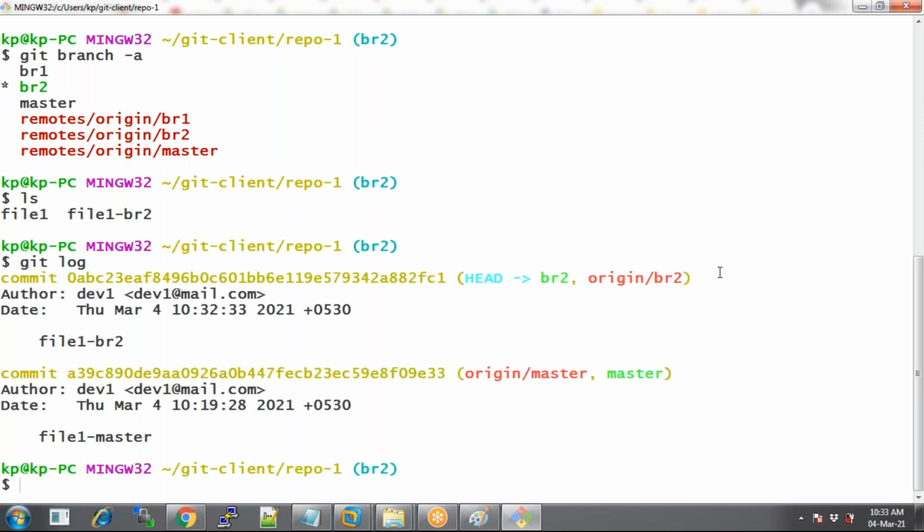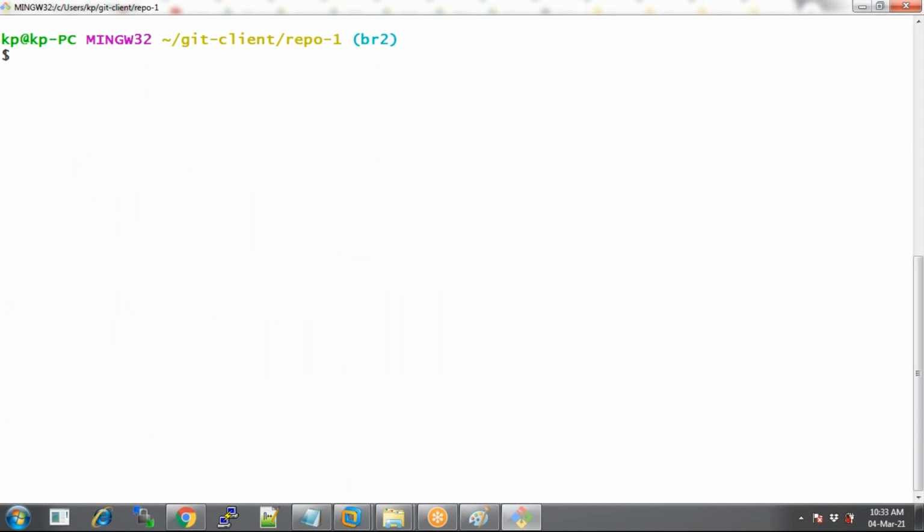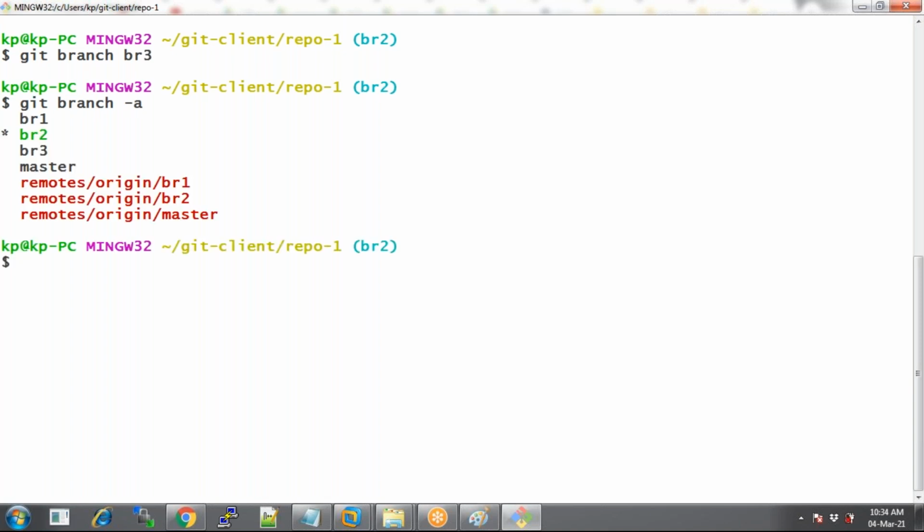Okay, so file and then also logs. Yes, now there it is. So did we push it? Yes, we have pushed it. Now let's try with... I'm going to create branch 3, but my working branch is branch 2. So git branch and then branch 3. Now you just check out to it, but do you want to list it? Okay, you can list it. So that is your third branch, and then git checkout to branch 3.